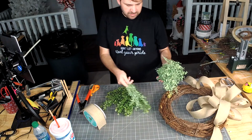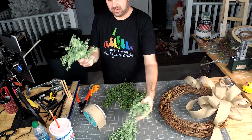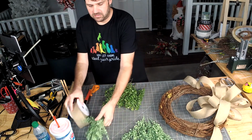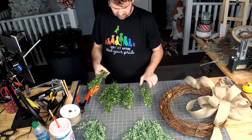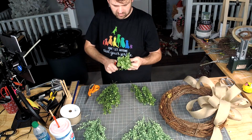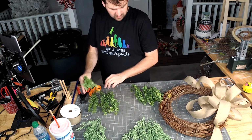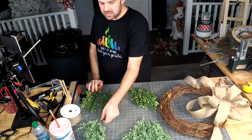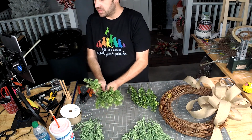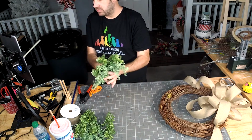All right, let's see how many we have of each. 1, 2, 3, 4. There's 7 of one and 7 of the other one, okay? So the one that got 3 of the lighter one, I'm gonna put 4 of the darker one. And the one that got 4 of the lighter one, I'm gonna put 3 of the darker one.